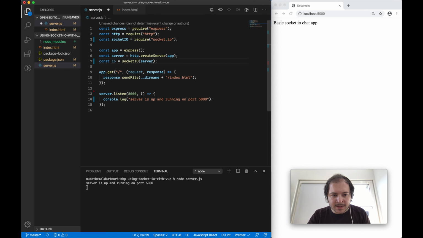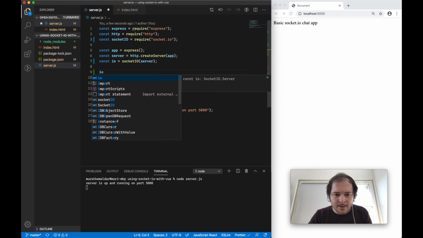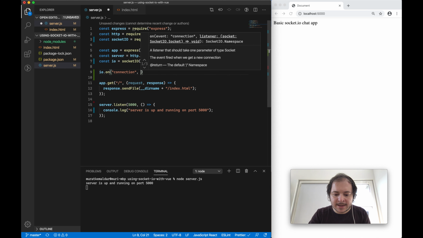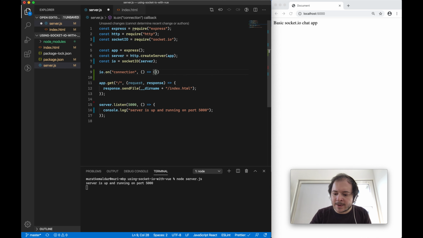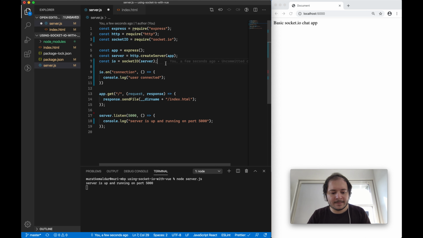Using this io variable, we can then listen to clients or browsers connecting to this socket on the server side by saying io.on connection, and here we can pass in a callback function which gets triggered when a client is connected to this socket, and we can then log out, for example, user connected. What this Socket.io function does, I will explain in detail right now.